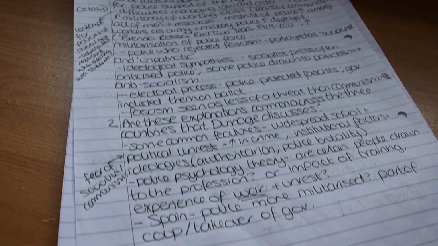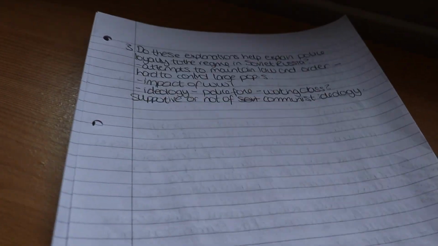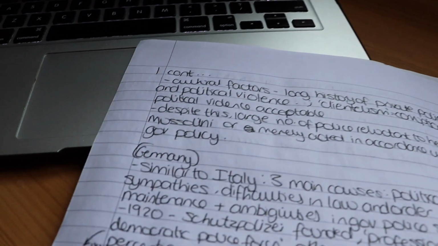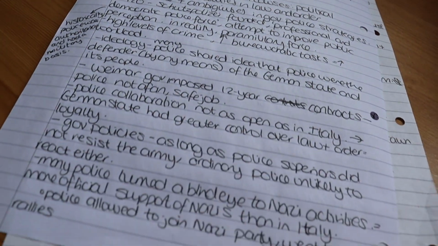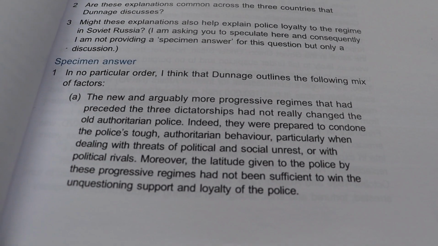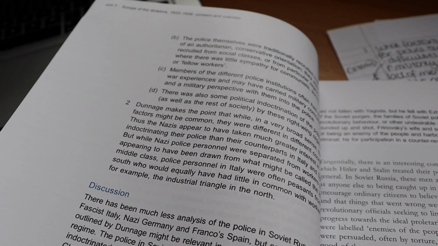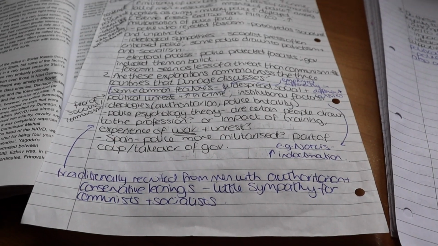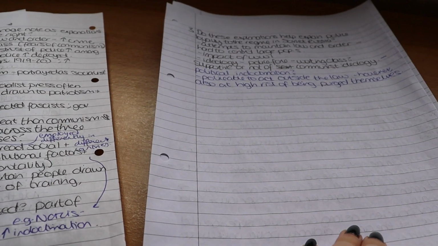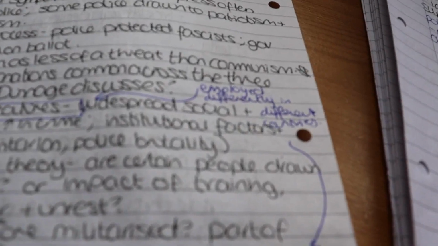These are my answers to the questions. As you can see, I've taken quite a lot of notes. And then what I will do is I will look back at the book, and they usually have a specimen answer or some kind of discussion about it. And then what I will do with the other colour pen is I will then write the kind of things that they specifically were highlighting.